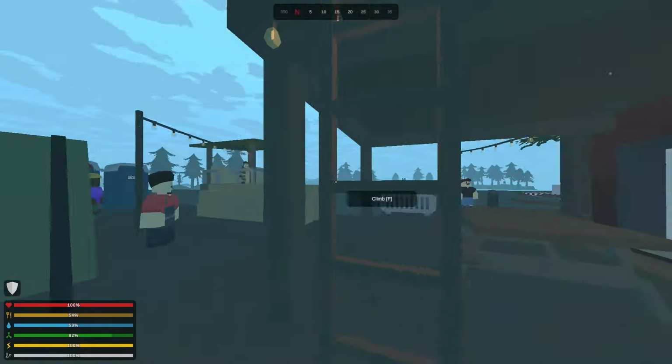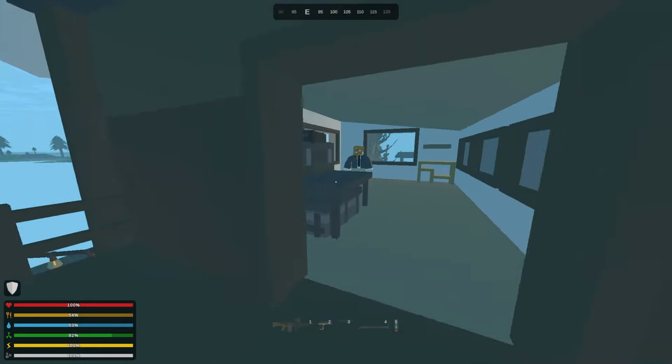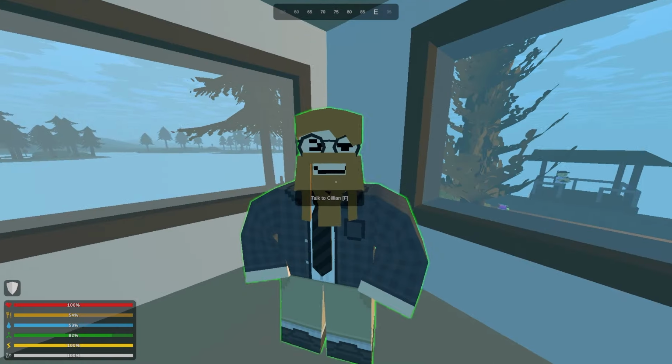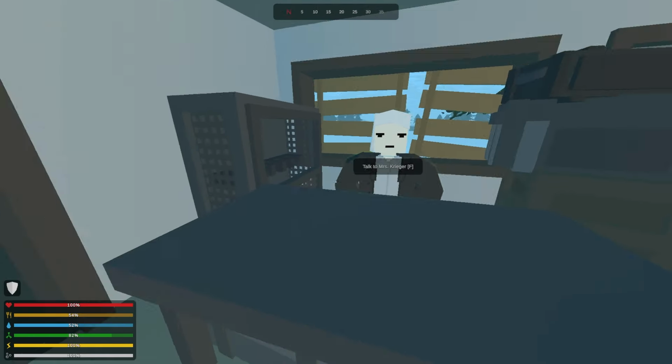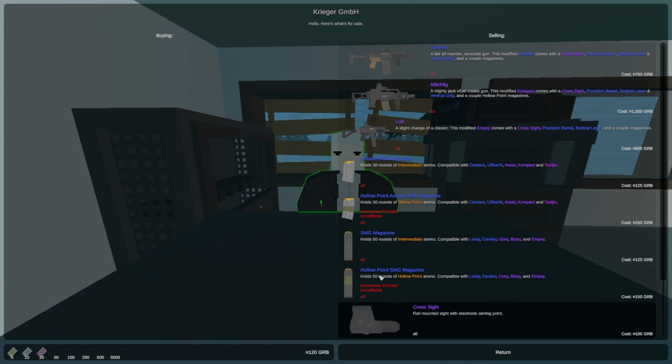Alright, yeah, here we go. And we got an Arthur, a Krieger, and a Celian. You look like a... I mean, maybe a store? You don't seem to have any products, but hello. Sit down to biz. Oh, yeah, you are a store. Cool. Sweet.